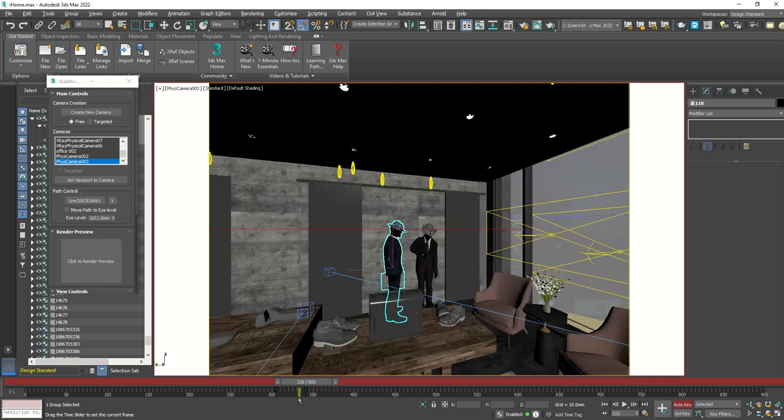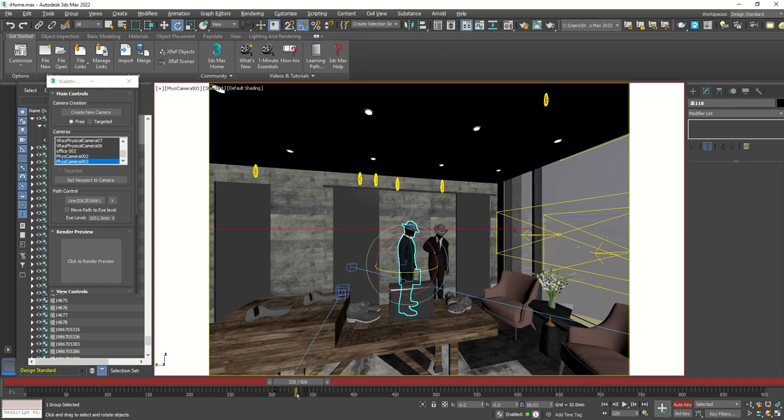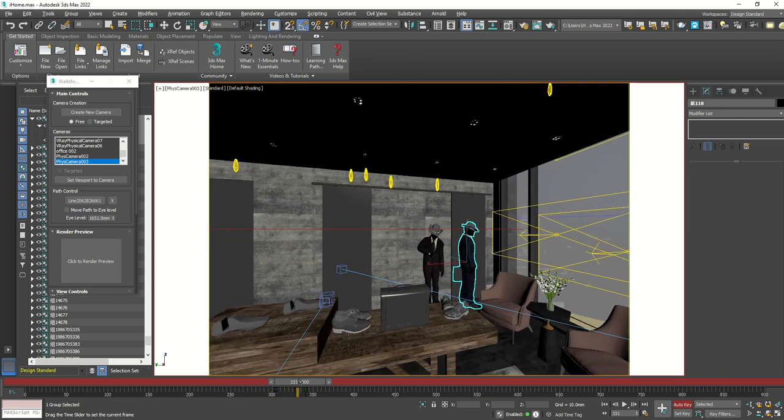Okay, now if you move this person, for example, let's say I will go here and I will move it to this side. It will start moving from here to here. And then the rotation will not start after it's moving. It will start also from this frame. Okay, so it will start moving and rotating at the same time.